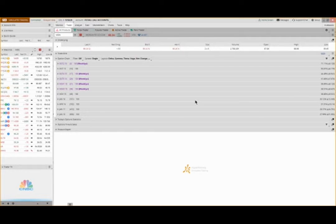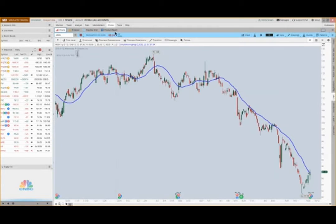So what's another way around this? How can we get around this and actually use implied volatility to our advantage? Well, the advantage comes in by finding a proper setup and a move leading into that earnings announcement. In other words, you want to be buying 2 to 3 weeks before that earnings release and then actually exit the trade before that earnings release, so that it doesn't gap against you and you don't lose everything you've made.